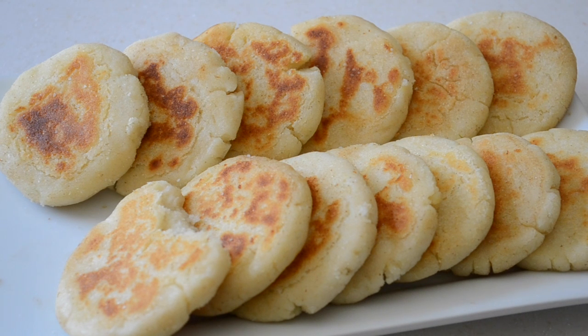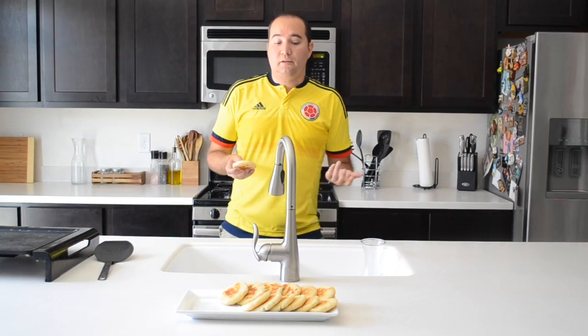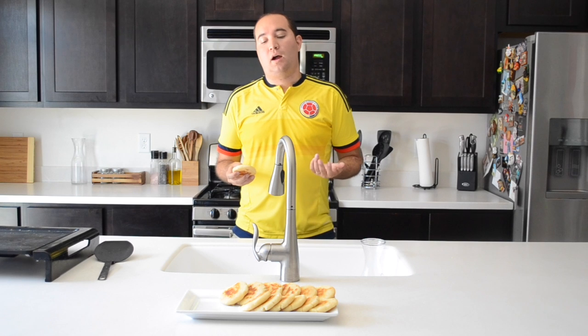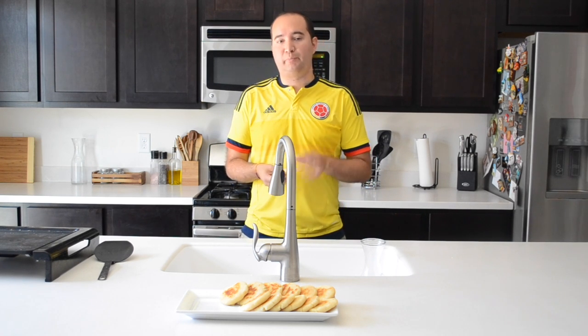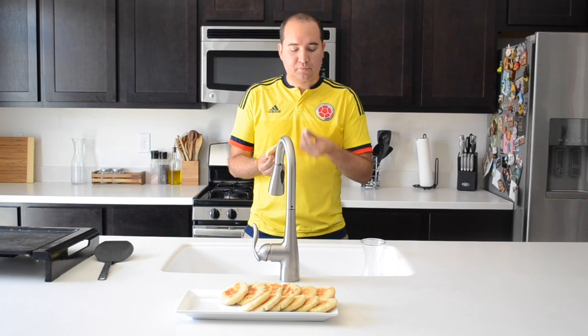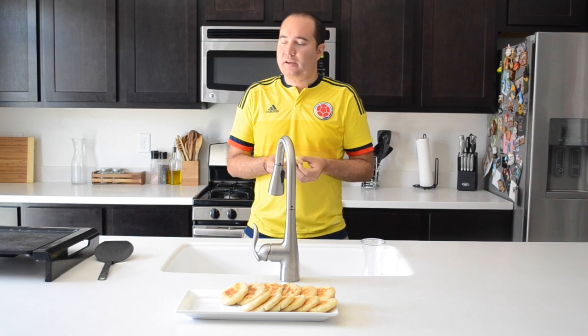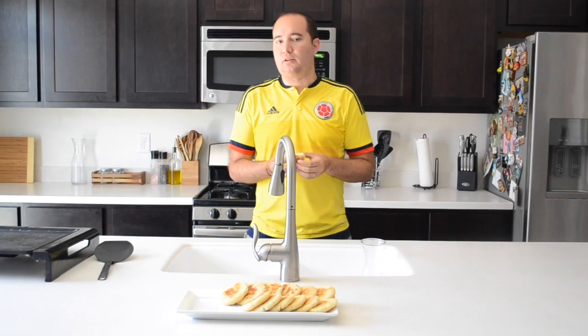I think the texture and the bounciness and the softness on the inside is a very good consistency that we're looking for. So what does that mean? So we finished cooking. We talked about how the brownness was sort of uniform, or if it was not. We talked about the level of bounce that I get when I push and touch it. I break off a little piece right here. It's very soft on the inside. The taste is lacking salt.